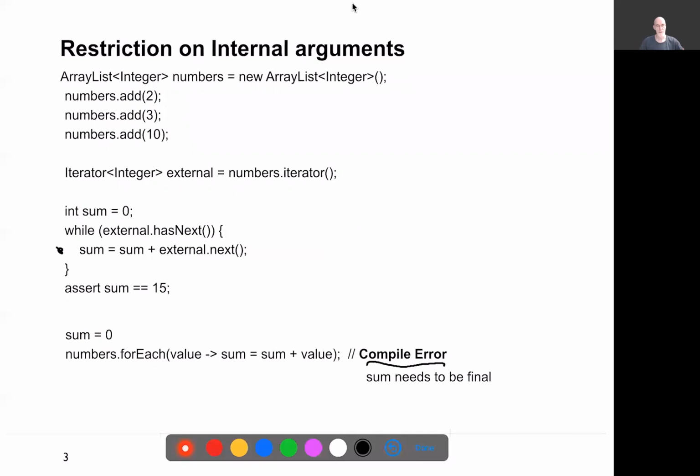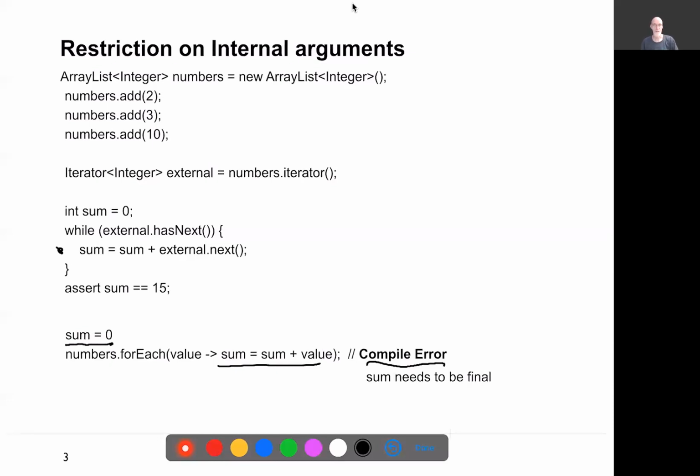And one of the issues is, remember, the lambda has to keep track of its global environment. And so in Java, there's some restrictions. Any value I use in the lambda from the outside has to be final, or what they call effectively final. And of course, if I make something final, I can't change it, right?